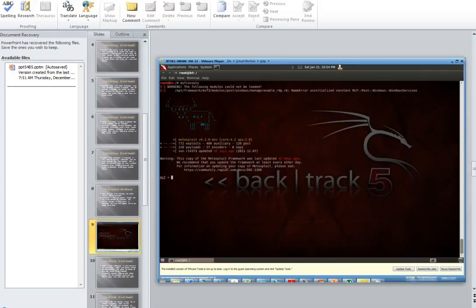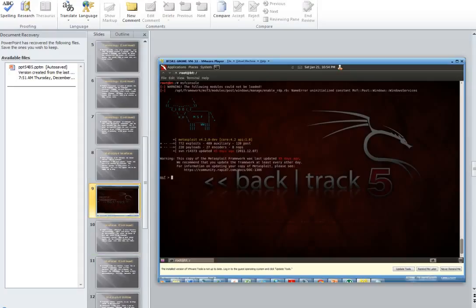This is the actual picture of the MSF console. You see at the top, MSF console, it has different pictures that pop up. It shows you all the exploits that are in this version. You can see mine hasn't been updated in 45 days. You can actually update it manually, update the latest exploits and such. But I thought I'll show you what it looks like; you'll see it again at the end of the lecture in the lab.